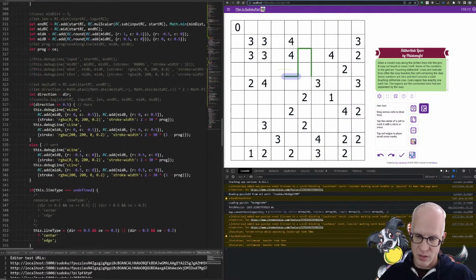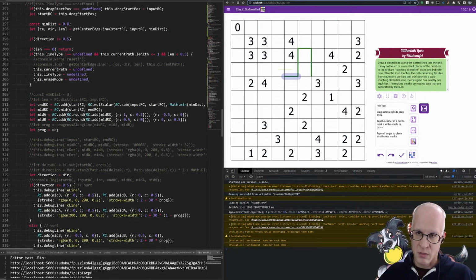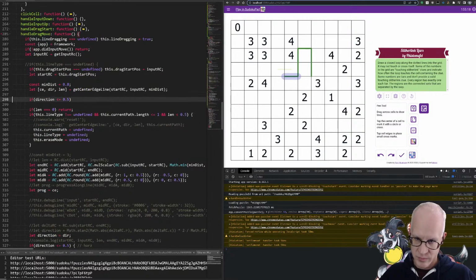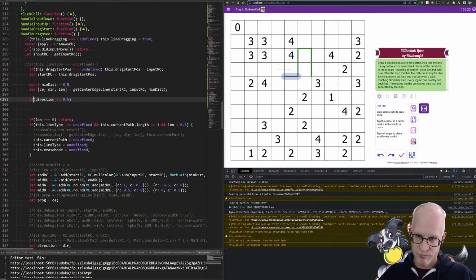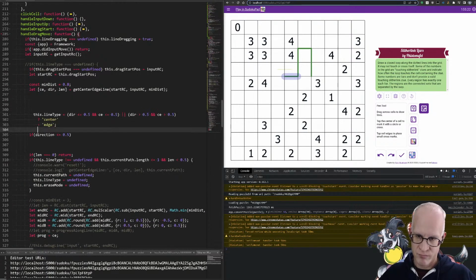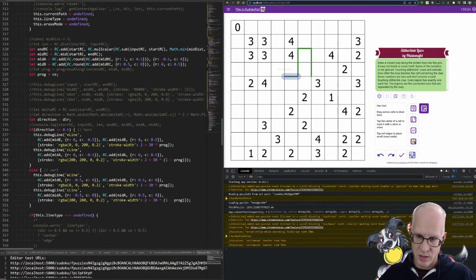If direction is... line type is this decision, and direction is this decision.